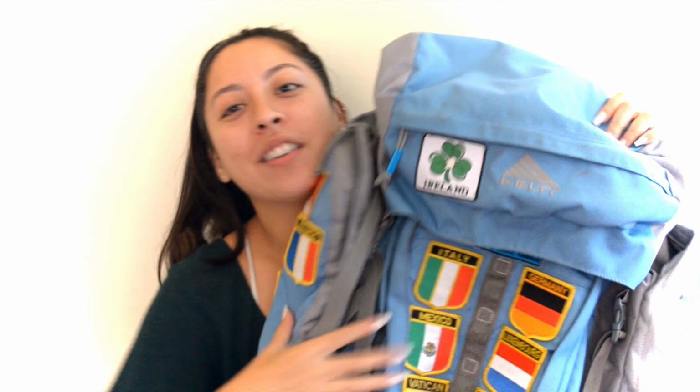Okay, so first and foremost, I think the number one most important item that you need to have is a backpack, guys. Let me make sure that you can see this whole thing. I have had this backpack for about 5 or 6 years. This backpack has been with me through a lot of adventures. I will say that it was a little big for the Camino. I wish that I had gotten a smaller one before. I just figured it wasn't really a priority to buy a new one when I had a perfectly good one.